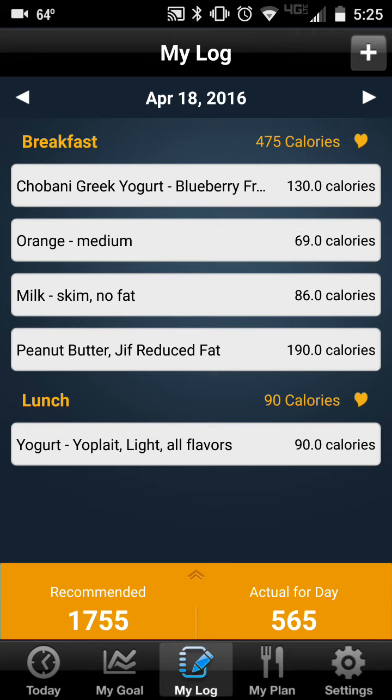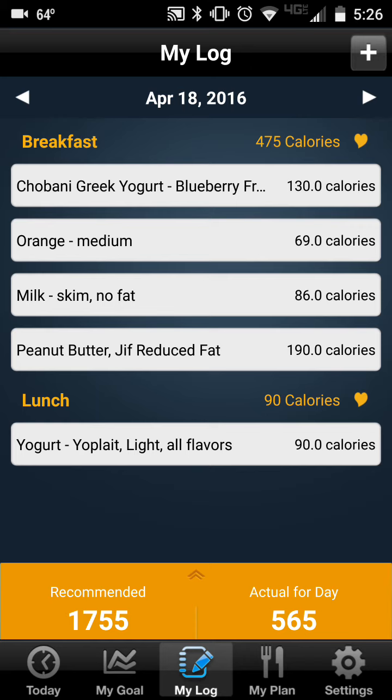So as you can see, you can pull stuff over directly from the plan. You can pull over individual foods. You can do a combination of foods that you add in there and what's on the plan and really make it work for you. So the more that you use this, the easier it's going to be, and the more it's going to build up your own little database and really make it work for you. You can have some go-to meals that fit within your plan, and you will be good to go.